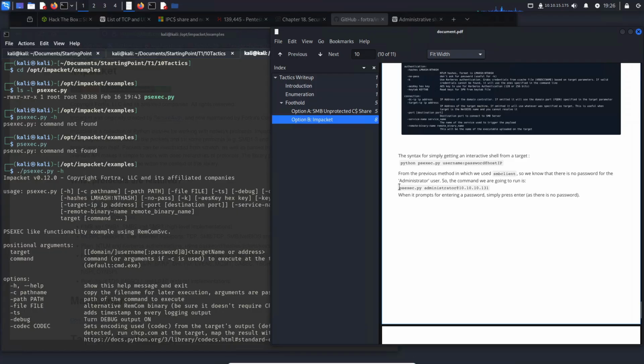And then let's use this syntax: psexec.py administrator@target IP address. During option 1, we did not use credentials for administrator access, so we'll just press enter here also.